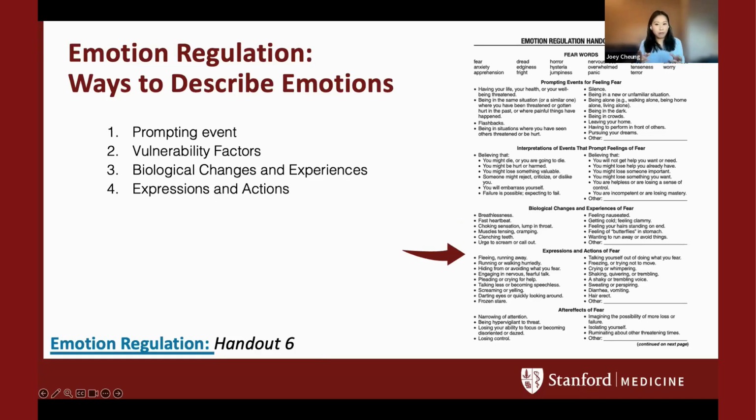We have to remember that every emotion that we have actually serves some degree of a primary function. That primary function often is to elicit action in order to solve a particular problem. So understanding what that expression is, understanding what that urge is, can give us a better understanding of whether this emotion is actually the best way for me to solve the problem that I have in front of me.